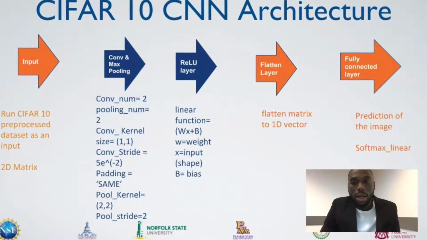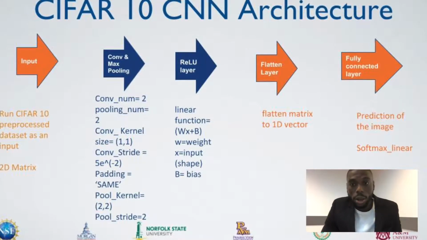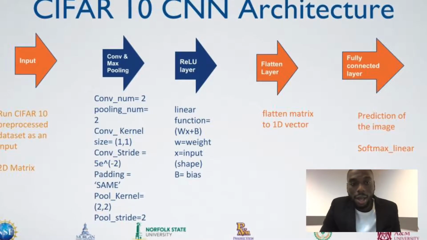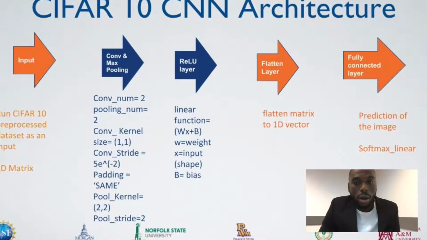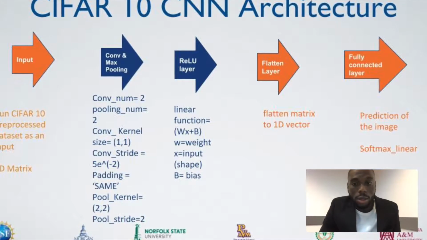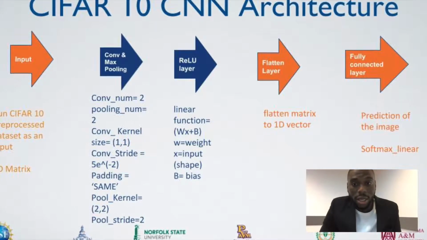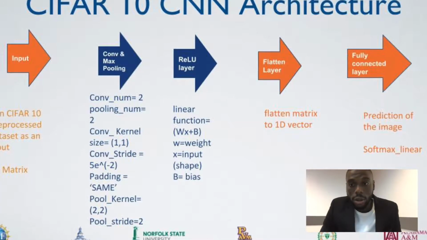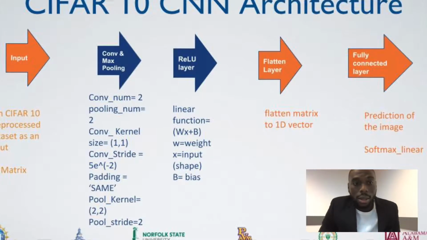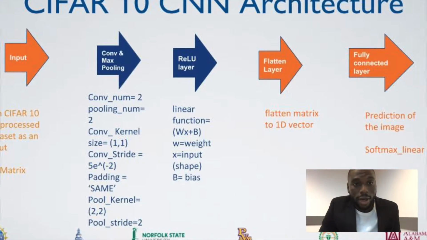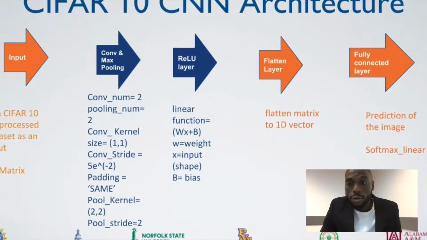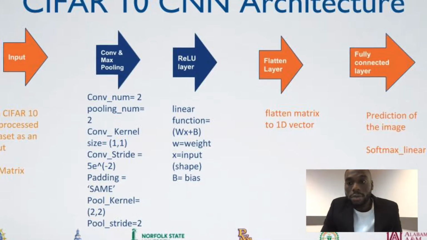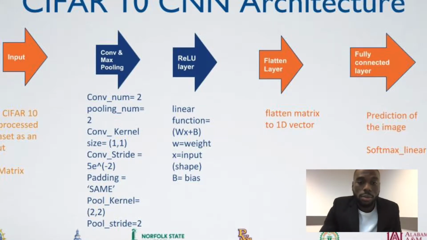The next layer is our flattening layer, which converts our 2-dimensional CIFAR dataset into a 1-dimensional vector. After that, the one-dimensional vector is transferred into our fully connected layer, which then gives the prediction of our image.